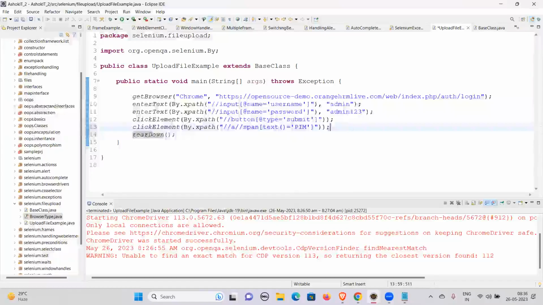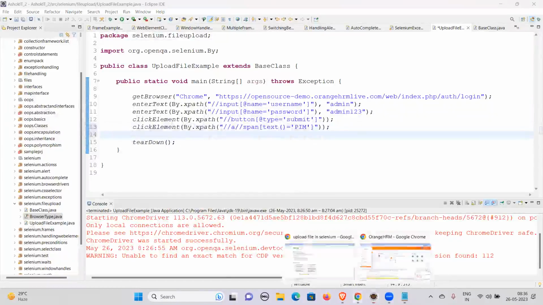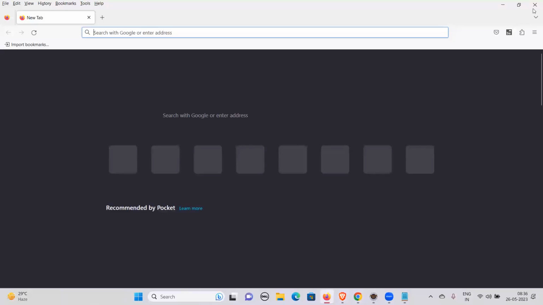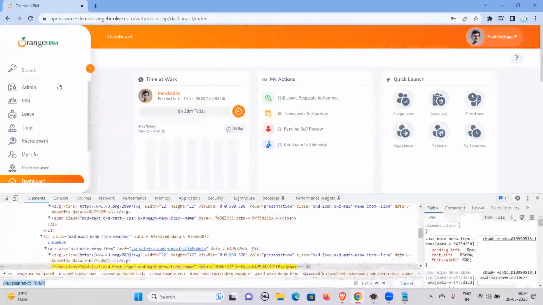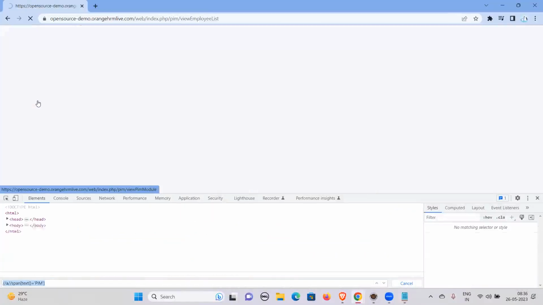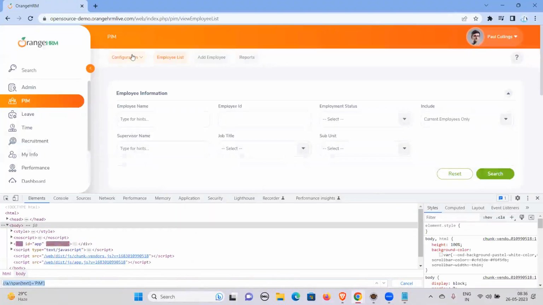After that, what I have to do is, when I click on this, what is it doing now? We have to click on this configuration. Okay, so configuration. I need to wait for this element to be visible.